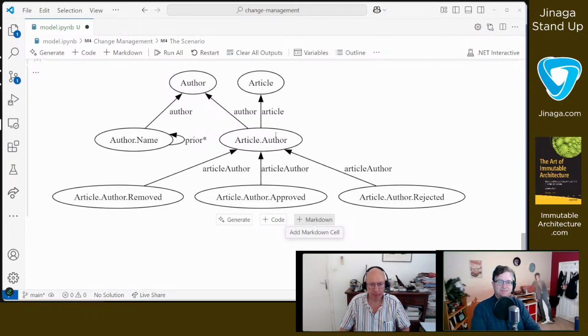We might restrict it a bit and say that a reviewer or an editor can create article author, plus if this author is related to a user, then that user can create this article author. They can say that they themselves are an author.